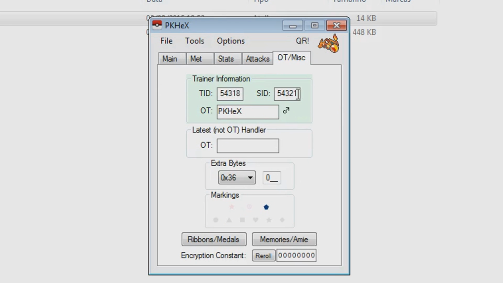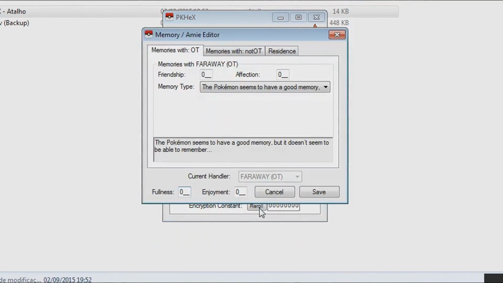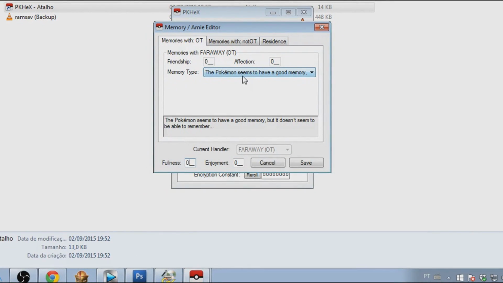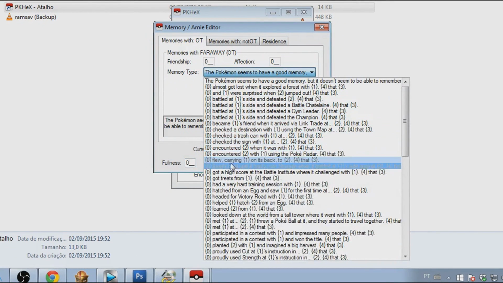Unless you know both of your IDs, you can just fill this up with random numbers. If you know both, you can use your trainer name, but if you don't, you can put any name you want. You don't really have to mess with the other stuff, but I recommend that you mess with the memories. You can pick a very basic memory for your Pokémon. Try to think which memories this Pokémon would have if it was a Pokémon that you caught in-game, or if you bred in-game.